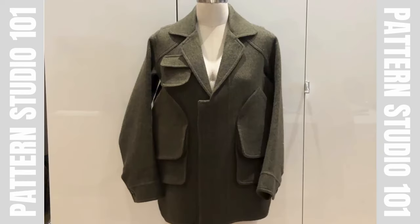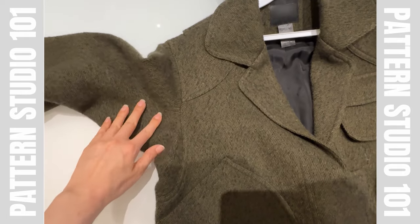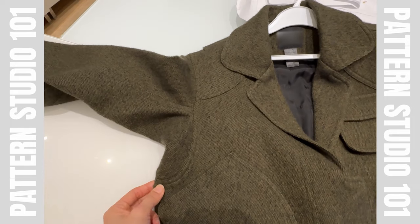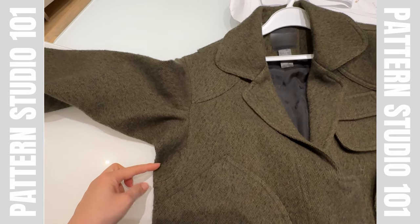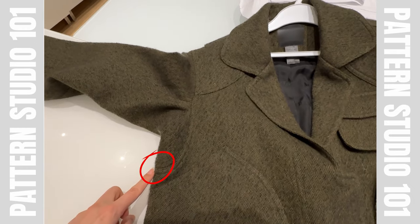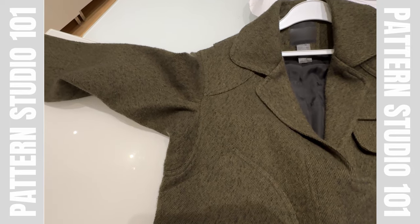This is the jacket I mentioned in the beginning. It is kind of a boxy fit — she can wear a sweater under this jacket, it's a pretty comfy jacket. If you see the underarm, this sleeve has a gusset attached to the undersleeve. You can see the underarm point is really long. And because of the gusset, when you wear this jacket, you feel the underarm point not here but a little bit higher, because the fabric will fold that area.